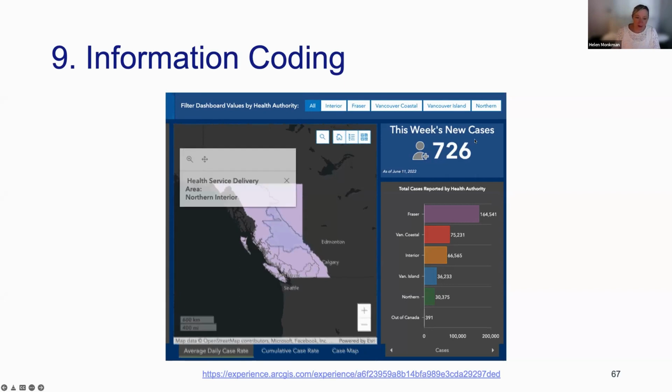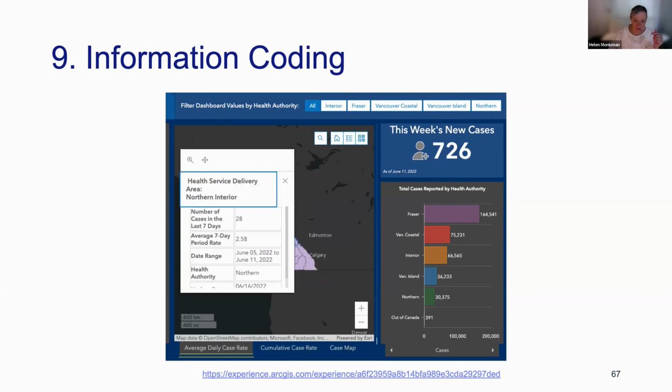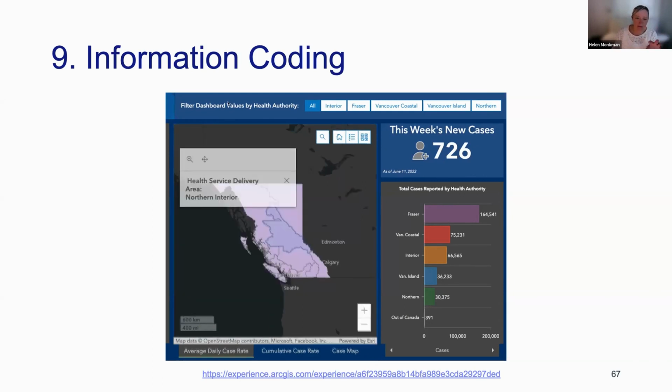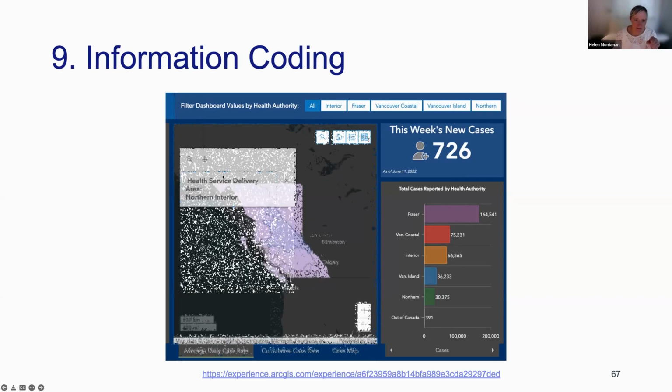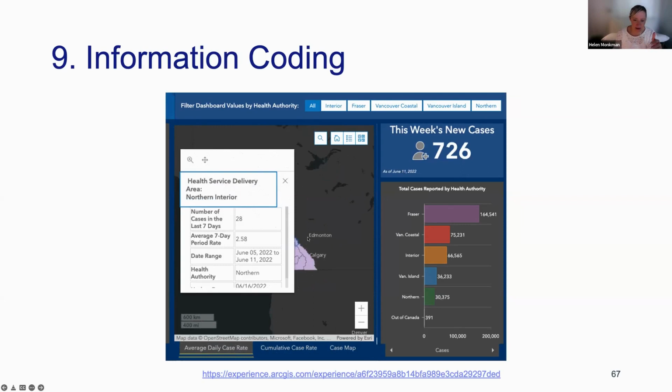So here I've selected this area and then this pops up, and I didn't really know what that did, because when I clicked the map I was expecting it to highlight what area I clicked on. But these aren't health authorities, these are health service delivery areas, which are not the same, it turns out. And if you click on it again, which I wouldn't have guessed you could do, this is a little transparent because I was trying to line them up. If you click on this part again, it will open up and give you more of the data about this particular area, but that you can't see anymore.